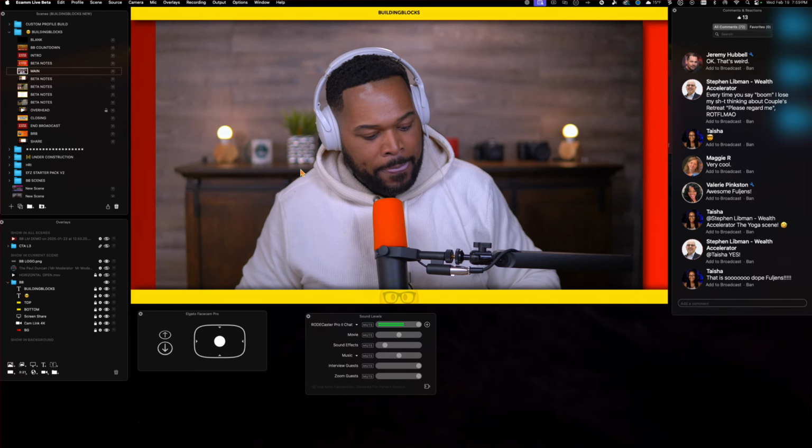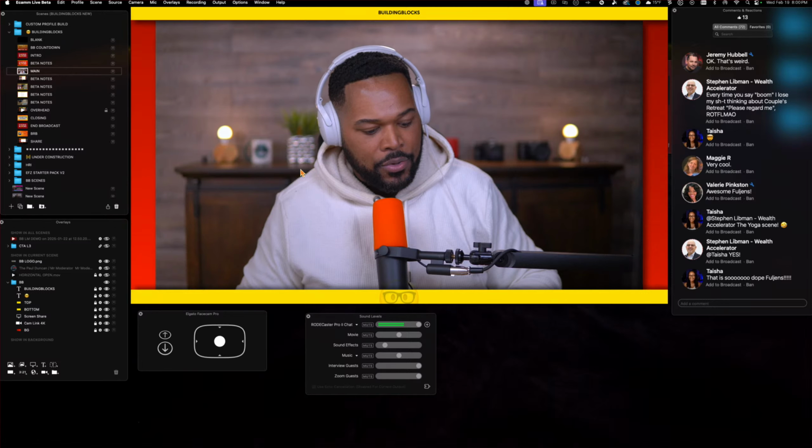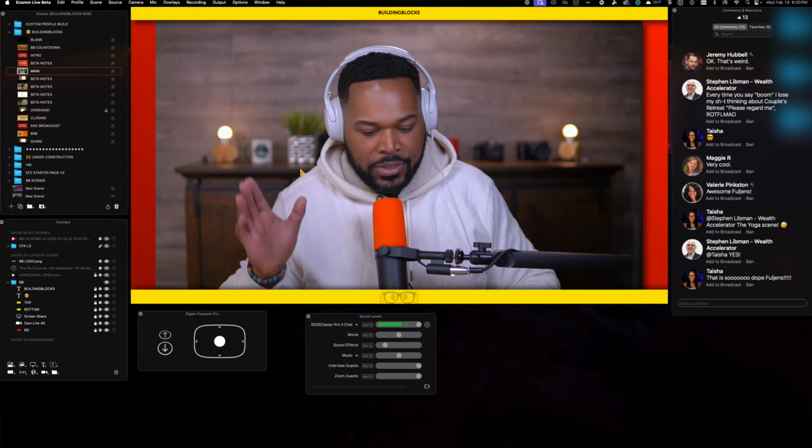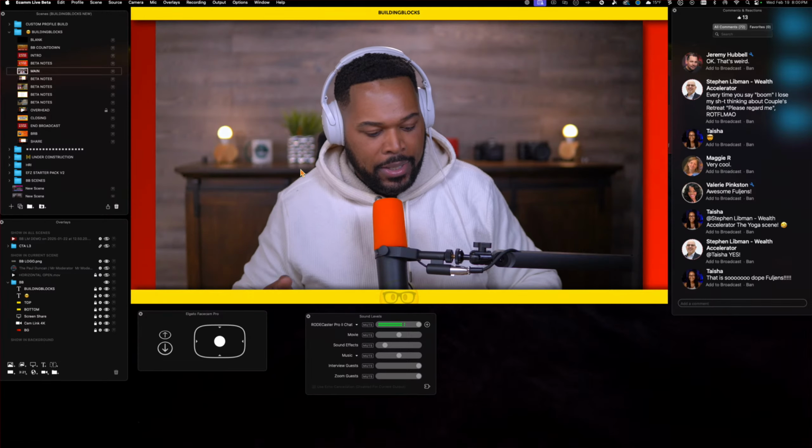But those are some nice tips and tricks that you can use for Live Motion. You don't have to worry about hiding them. If you want that thing to go, just lower the opacity to 0, and that will work. There's so many things, so much inspiration. Definitely, I'll say that again, check the Ecamm Live Beta Facebook group.